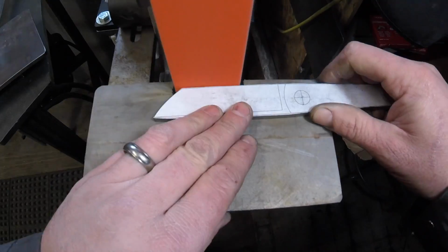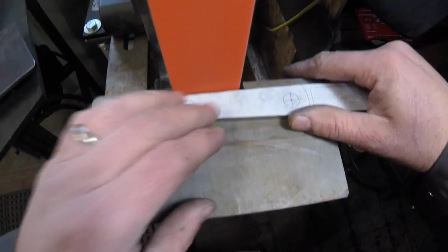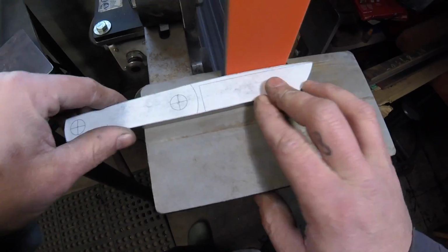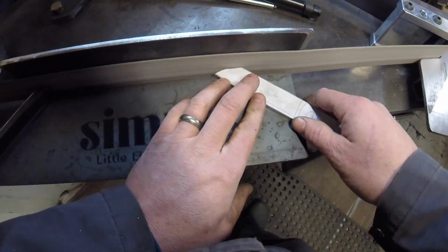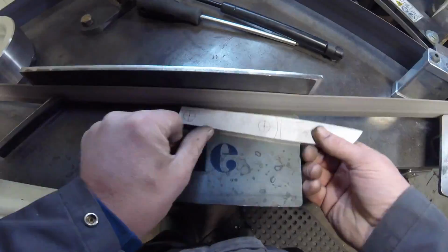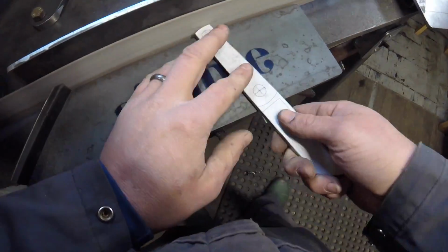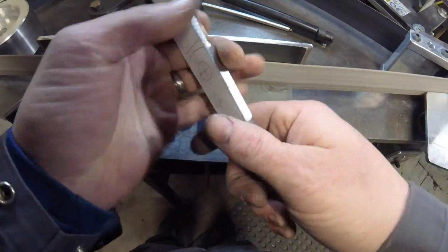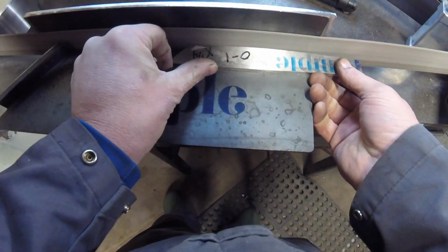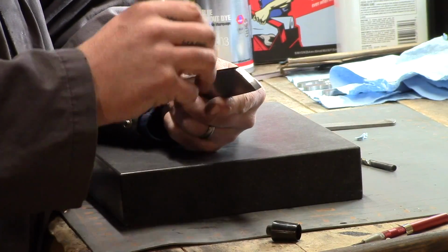And then we're going to finish trimming it up and cleaning it up on the belt grinder, just to get the rough profile, bring it right down to those lines that I have printed. And I'll leave the paper on for as much of this process as I can so that I know exactly where I'm working to. This horizontal belt grinder I made has really come in quite handy, and man, I really enjoy it. Looks pretty good for the rough profile.